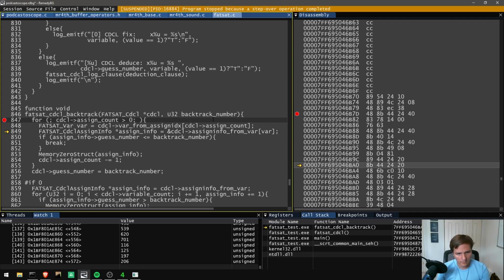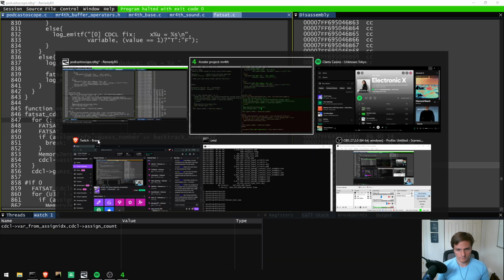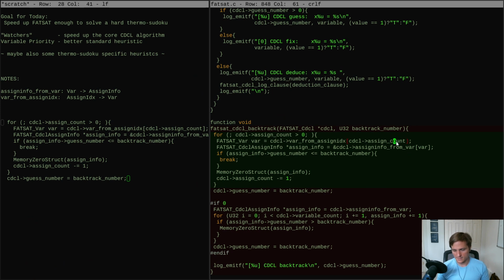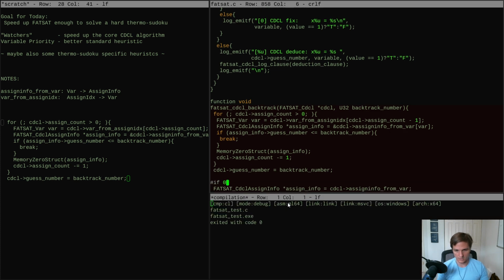So we look at, oh, wait, what? Var assign index, assign count. There's the mistake. I want to use assign count -1. So if I have an array of 10 slots and I want to look at the last one, I need to put that -1 there, right? We're doing zero-based indexing. So there we go. We look at the assign count there and check if this one is supposed to be removed, and then remove it if it is supposed to be removed. Let's see if that gets the job done.